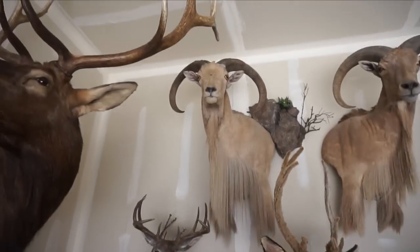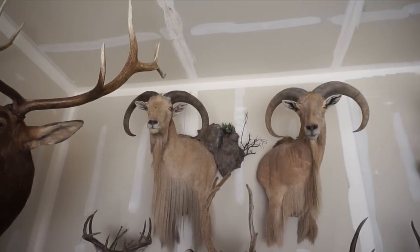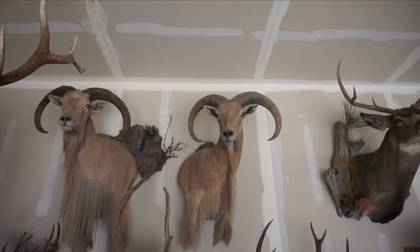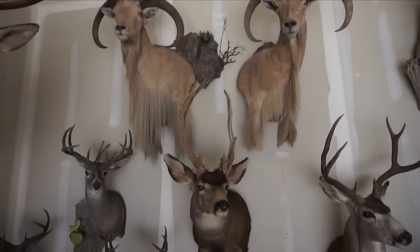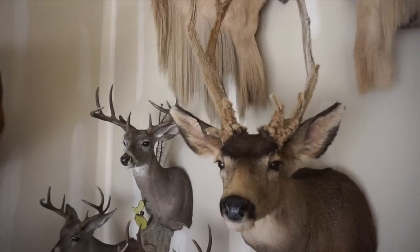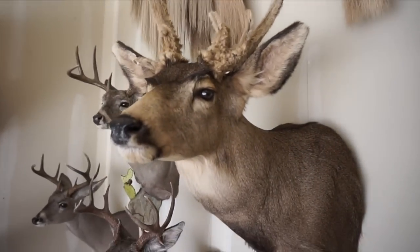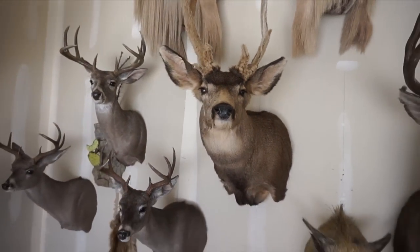A couple odd-ad rams. Both are 30 inchers. One on the left was with my bow. The one on the right was with the rifle. I got good video of those two. Here's the Colorado Stag from this year. Just a complete troll, freak buck. Tons of mass and extras. Character, really cool cape. Turned out really pretty.